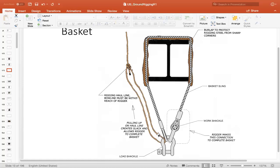Finally, the rope that somebody is going to pull this up in the air with, either the uprigger or possibly the downrigger, the ground rigger, or maybe somebody on a catwalk somewhere up in the high steel. That rope needs to be in between the captured thimbled eye and the blade. It needs to be on this side of the shackle. All of this is to facilitate making it easier to connect overhead.